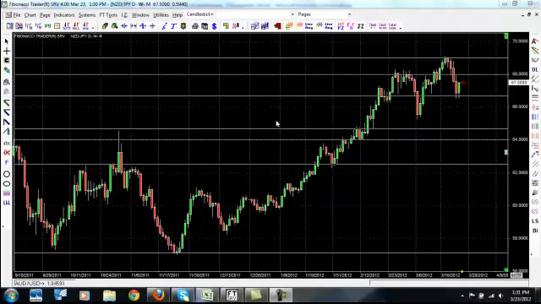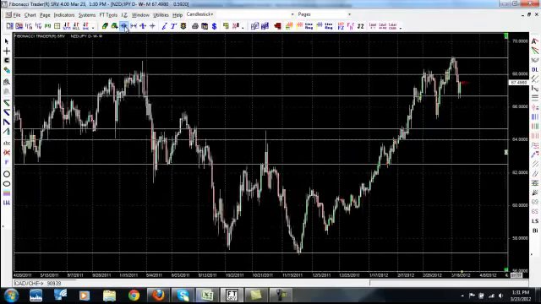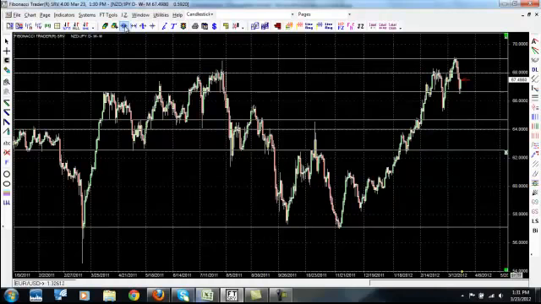Okay? So what we're going to do here, we're going to zoom this chart in, and I'm going to show you why I laid these support and resistance lines out. You can see that we just laid out lines where the market was causing serious rejection, all the way through, you see that. Even recently, that wasn't as strong as it was, but you can see how the price even hesitated right here. Here, serious resistance point right here. In fact, we're going to take a buy position here over the next few days. Here, and then here. So those are strong support and resistance points. Again, if you don't know what support and resistance is, go click on that video and watch that video.